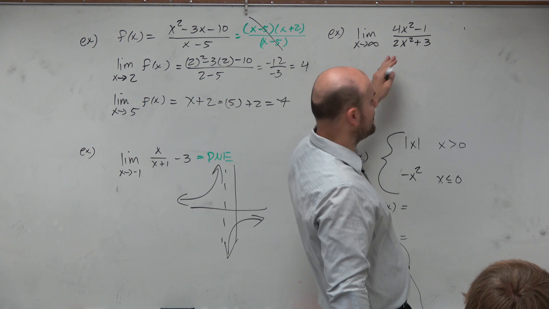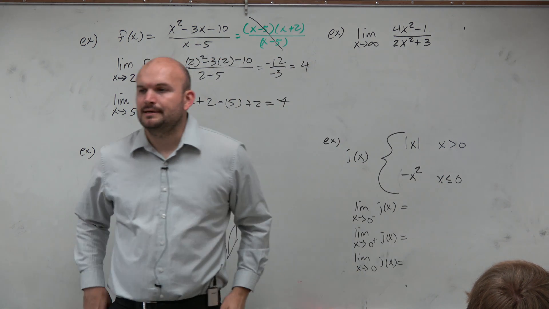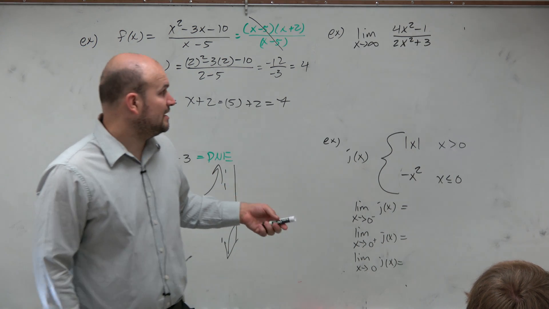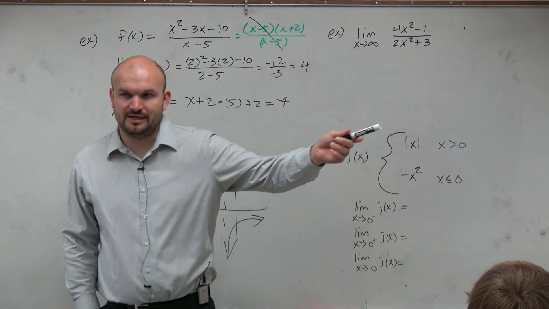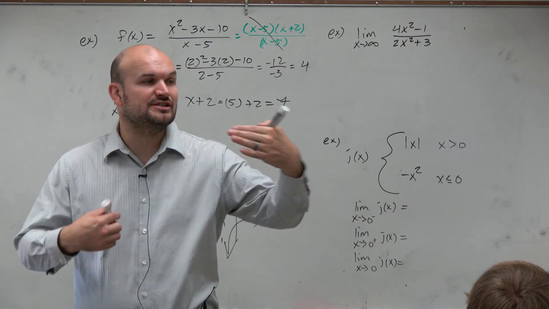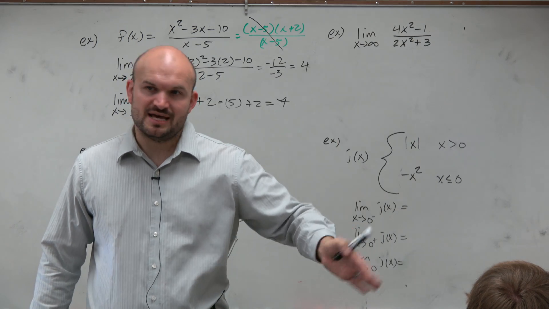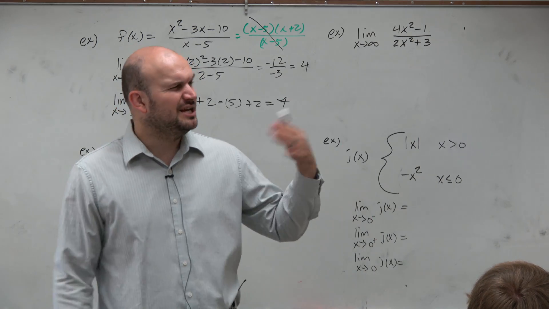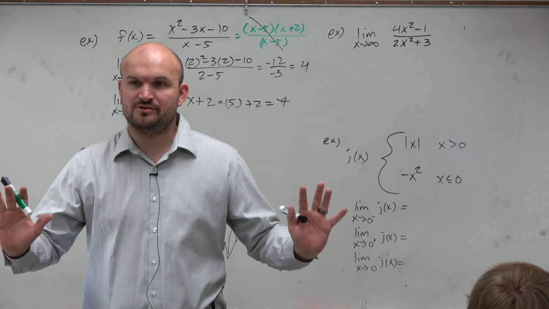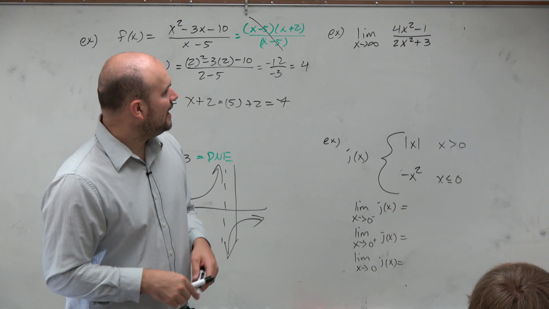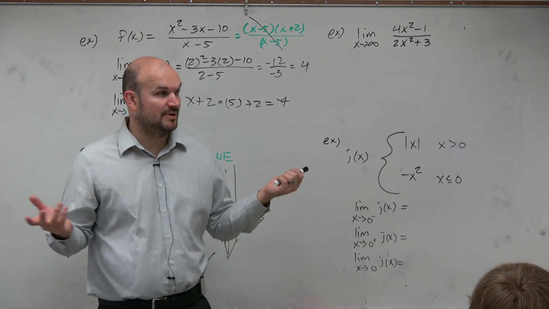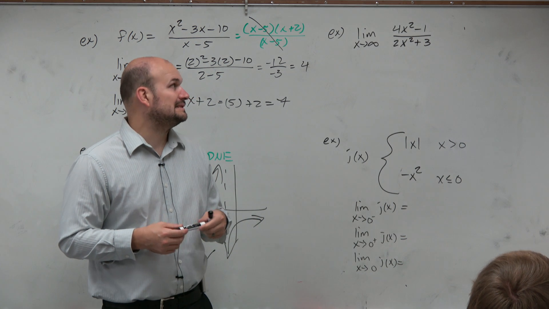Next one. So over here, now we have an infinity problem. Now, remember, infinity was like end behavior. So first thing I want to do is, how do you directly substitute in infinity? Well, to give you the short answer, you actually just increase your values. You do 1, then you direct and substitute 10, then direct substitute in 100. And you want to look at what the pattern is and where the function is going, but that is way too much work. So we're not going to worry about direct substitution. Let's look at this. Can we simplify this in any form, in any way?